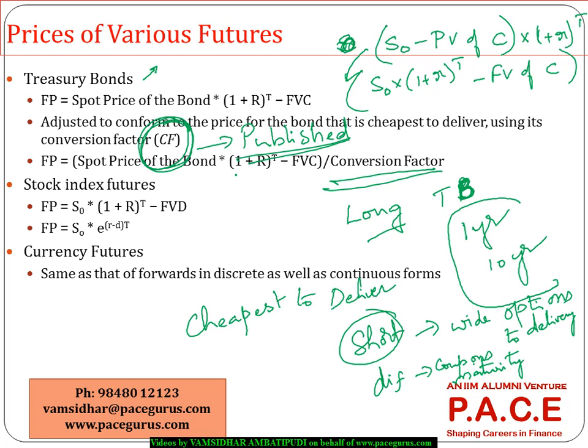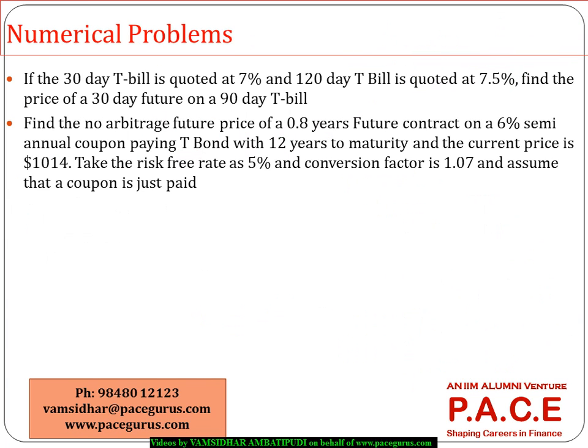And when we are talking about the other futures like stock index, it is exactly similar to that of forward contracts, we have dealt with all those calculations in depth, so I don't need to really look at those calculations specifically. But one thing I would like to look at is the scenario of a treasury bond futures contract. Look at this. First let's look at the second numerical. We are talking about a futures contract which is 0.8 years to maturity. This is today. This is 0.8 years to maturity.